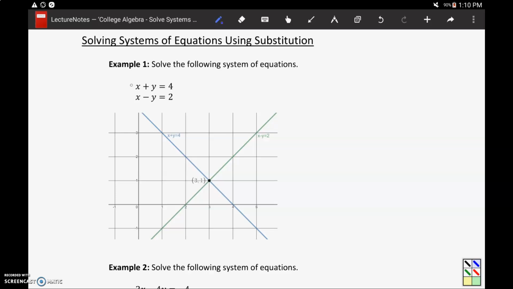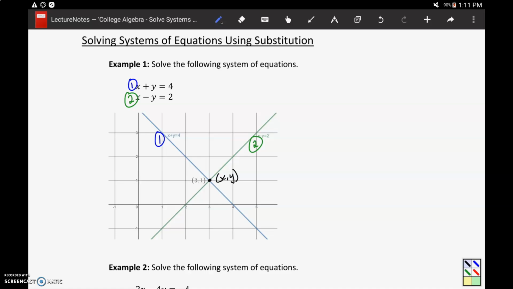It can be helpful as we're solving systems to identify our two equations as equation 1 and equation 2, just to save some time in referencing which one we're talking about. And then what I already have graphed here is the equation x plus y equals 4. So that's our equation 1, and x minus y equals 2, our equation 2. When we talk about solving this system, what we're trying to find are the pairs of values, x comma y, where those two lines intersect.